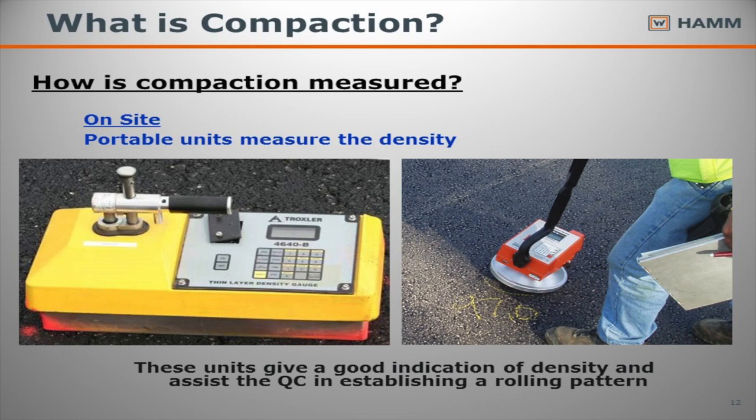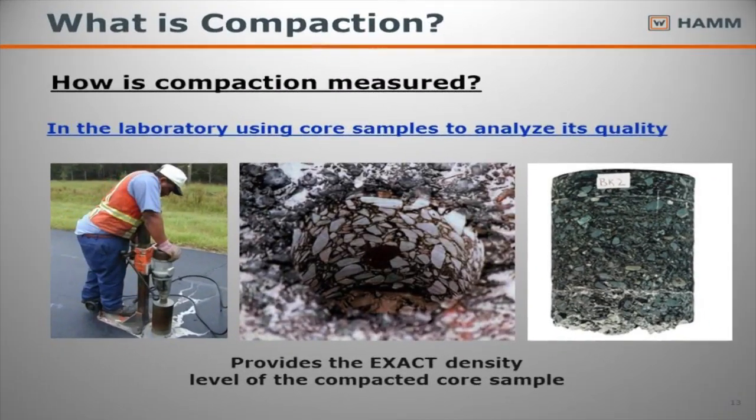How do we measure it? On site, we're either going to use some kind of a portable device, whether it be a nuclear or a non-nuclear gauge, and it's going to tell us a certain percent of density based off of a max GMM. If we don't want to use that, typically we're going to go out and we're going to core. And the core is actually like if we were in the lab creating a puck, we can find out what the exact density or air void content is of that material at that certain point in time. And we'll set that up, basically sublots or lots or however each state does it.